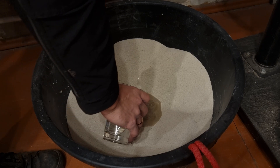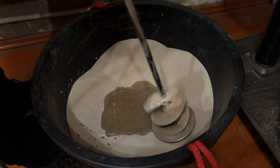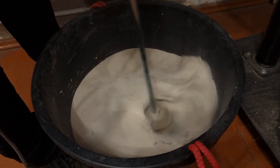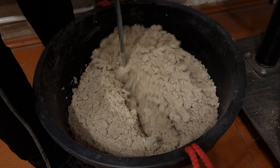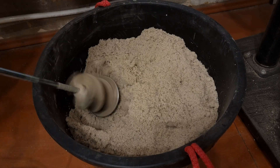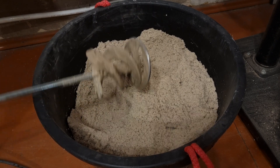For the mold I'm using sodium silicate mixed with the finest mesh sand I could buy at the hardware store. For the ratio, sodium silicate to sand mixture, I've seen and read others using anywhere from 70 to 100 grams of sodium silicate per kilogram of sand. In this case I was mixing 85 grams of sodium silicate per kilogram of sand, but I'm still experimenting on the right ratio of the mixture.